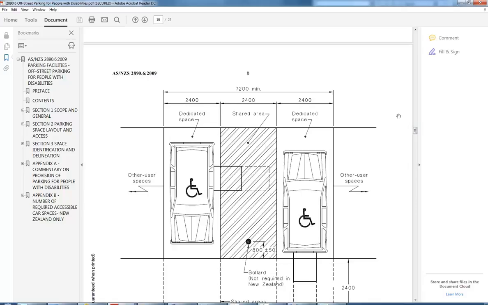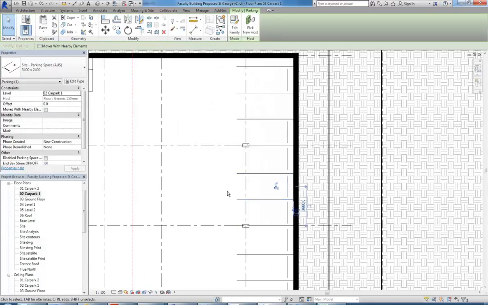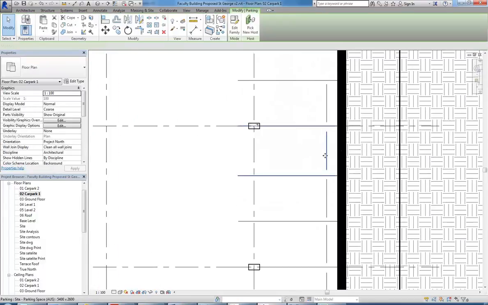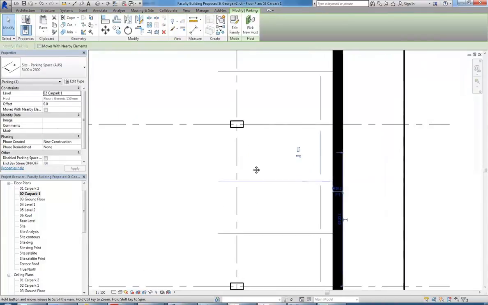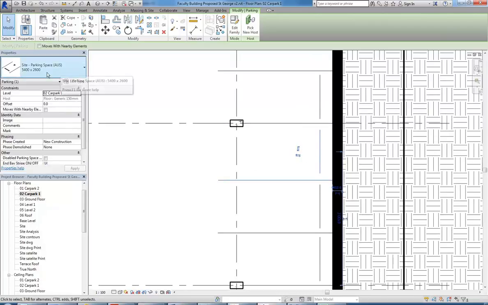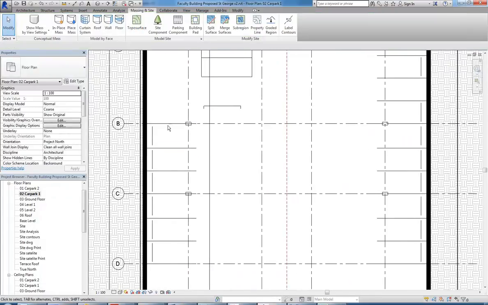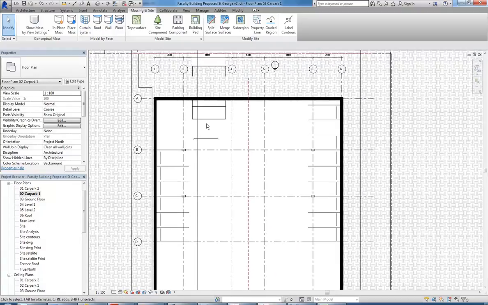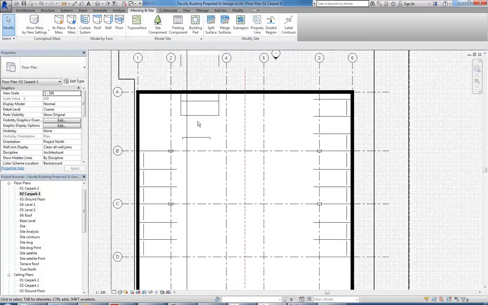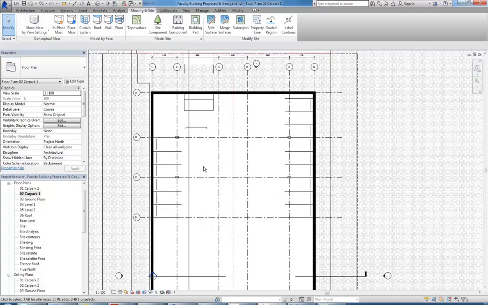So that's your minimum, but when you're doing your layouts, you may need, or maybe better to have larger bays. They don't need to be the minimum. And so you can see here I've made mine 2600 because it works better with the span that I want. It fits in better. And it may give me some room to play with when I do the columns and other things. So it's good to think about allowing for extra room, and you don't always have to design to the minimum. And so again, just think about those things when you're doing your layout.